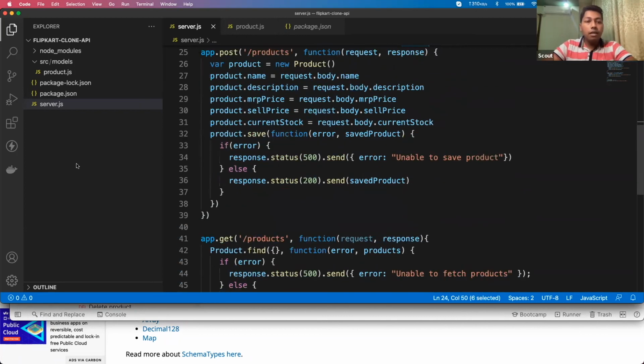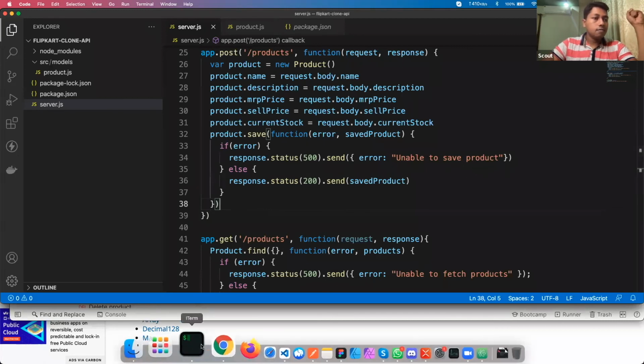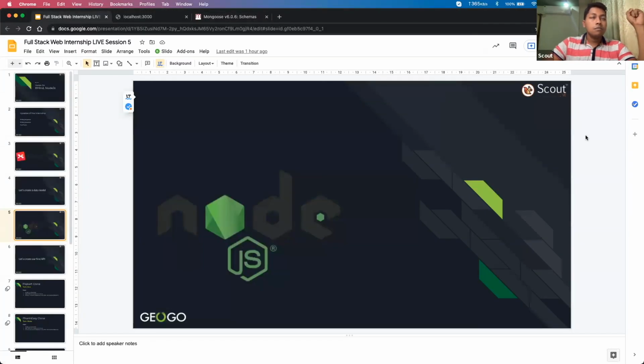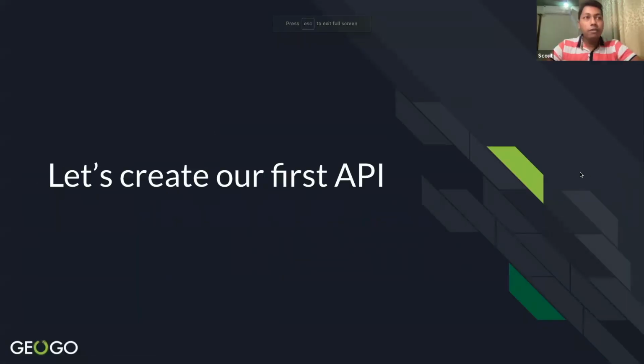So till this part, if you have any confusion, then you can ask me on the chat, or I will proceed with the slide. If you have any confusion, then you can ask. So this is how you create your first API. I have shown you how to create your first API, how to connect to the MongoDB database, how you can create a product, how you can get the list of all products. Okay, so this was helpful for those who have not started with MongoDB.